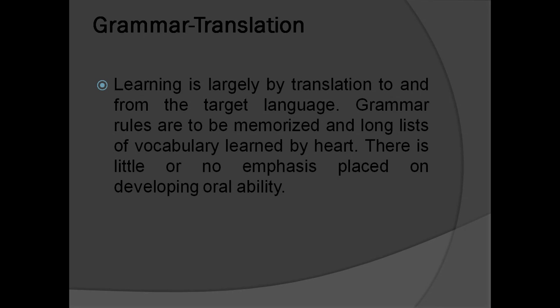The way we were taught our English books, including stories and essays and all those chapters, which were translated word by word, sentences, and then we were also supposed to learn the rules of the grammar, the tenses and the active passive and direct and indirect narrations and parts of speech, and then the subject verb agreements and all those things that are related to the proper expression of a second language. So in grammar translation method, because we are not using the language directly and we are interpreting or translating the target language into our own language and accordingly learning that language, we have to be very careful about the rules and the structures and all those principles governing that target language.